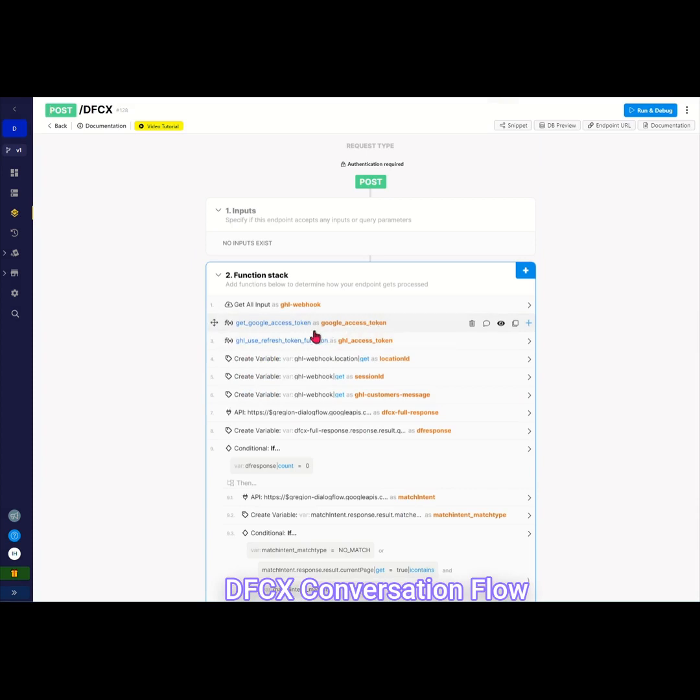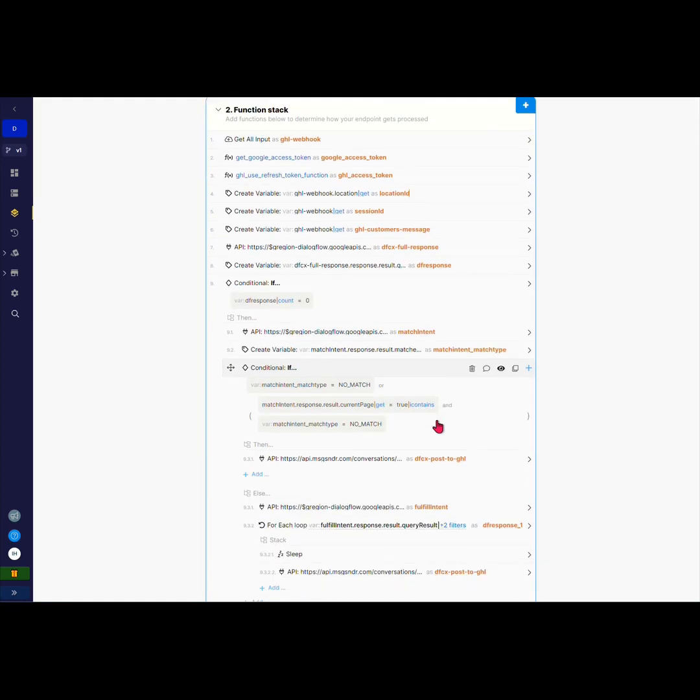What we do is give the Google access token, then the HighLevel refresh token, and then we create some variables like location ID and session ID that we will need to synchronize communication between Dialogflow and HighLevel. This is some logic: if Dialogflow does not return a response based on the user's input right here, then it needs to look at the match intent and find out the match intent type.